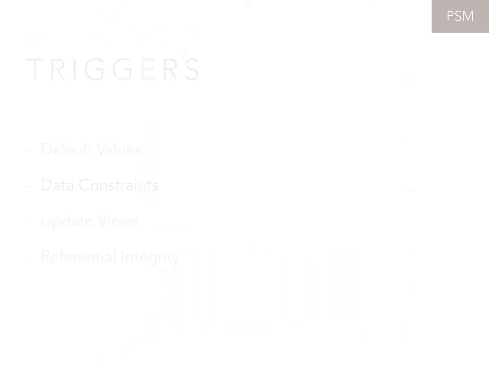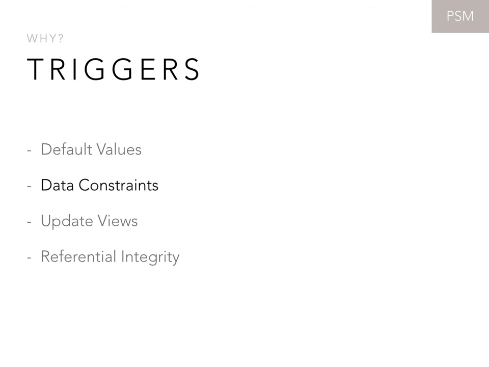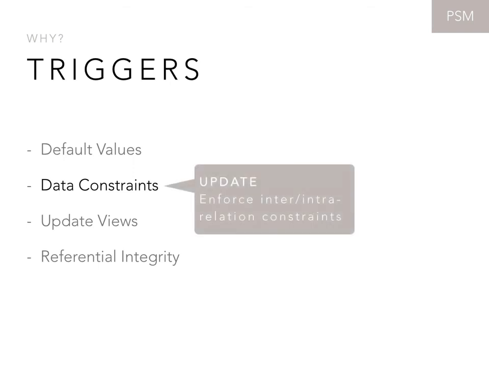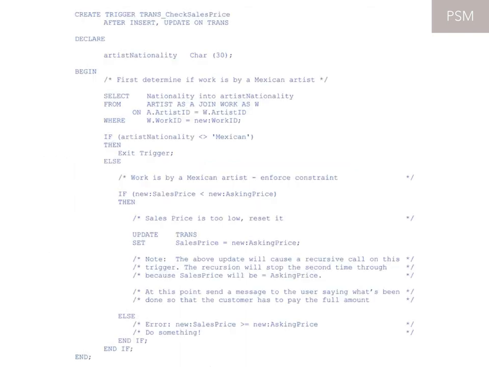All right, second reason to use triggers is to enforce data constraints. So there may be constraints that apply where the values in this row always have to be within the boundaries set by other columns in this table, other rows in this table, or other tables altogether. By having a trigger like this, where we look at after inserts and updates and make sure that some value is still appropriate.